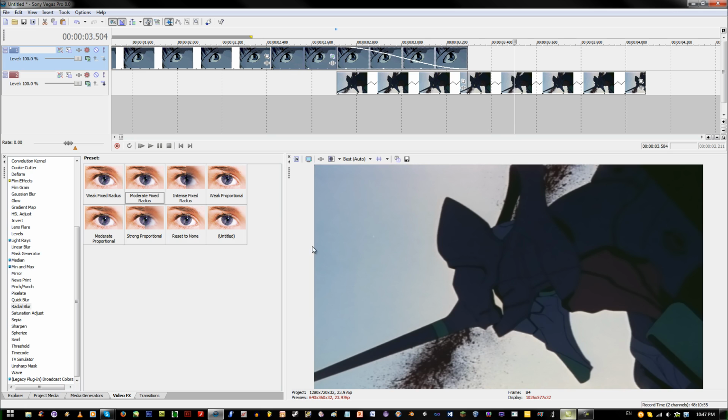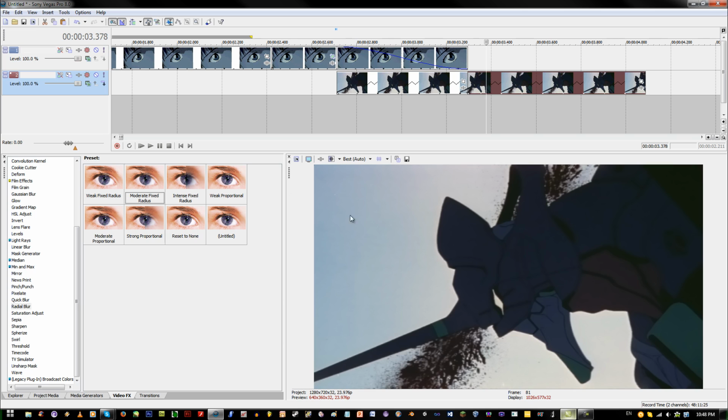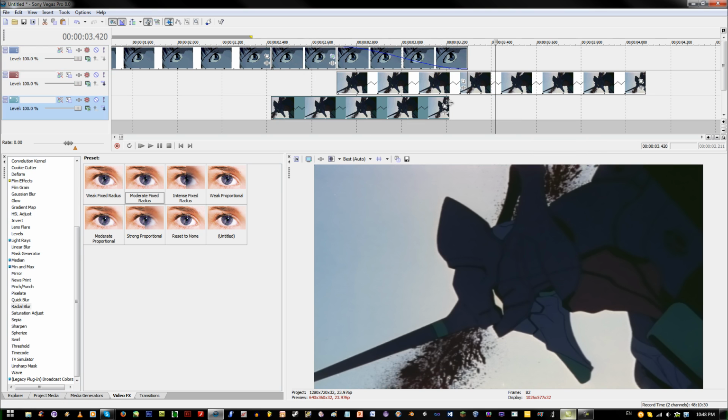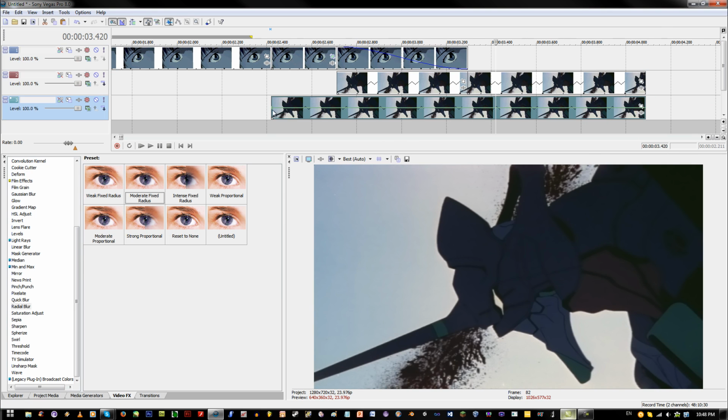For example, if you look here, this color on the left side is the exact same color as the color in this corner we like. So if I really wanted to, I could just pan and make it look like this corner was connected. The way you would do that is you would copy this, and you'd scroll, and then go to insert remove envelope, click velocity, and set this to 0.